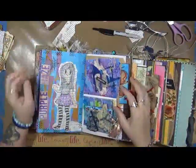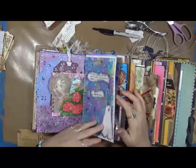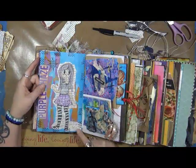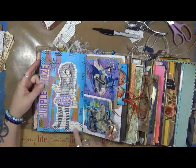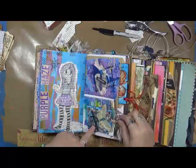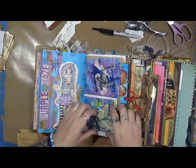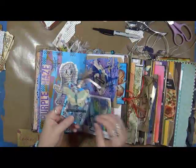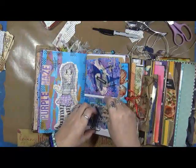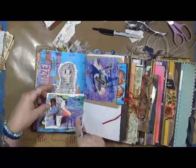All right, so I played around a little bit in my Large Marge. This is a beautiful girl that was done by Crystal Dragonfly, and I actually took her signature and put it here too. I'm just playing. I made this little card that's being held by a paper clip. It says understanding on one side, and it's just got this pretty flower on the other. So that's going to stay there with some background paper.